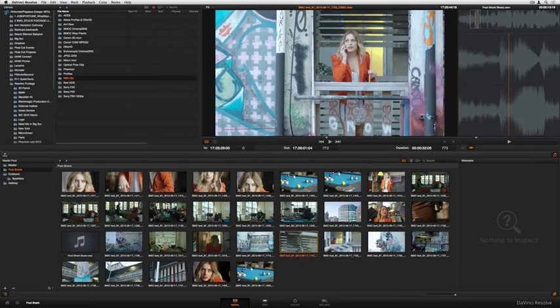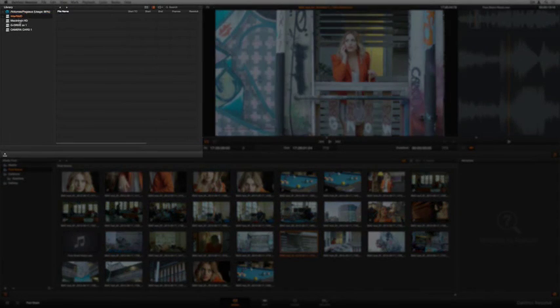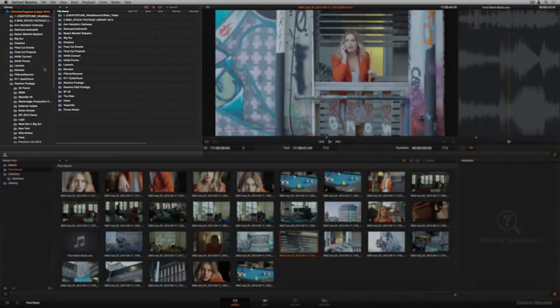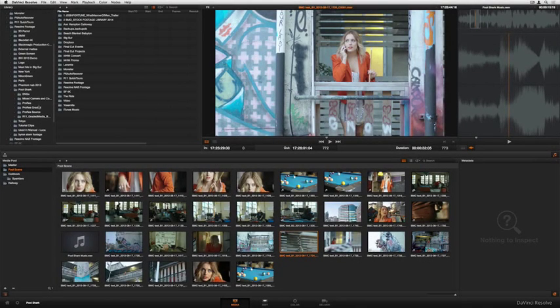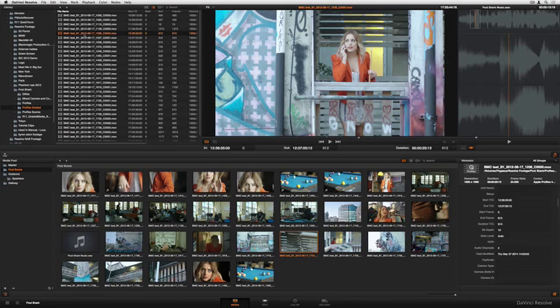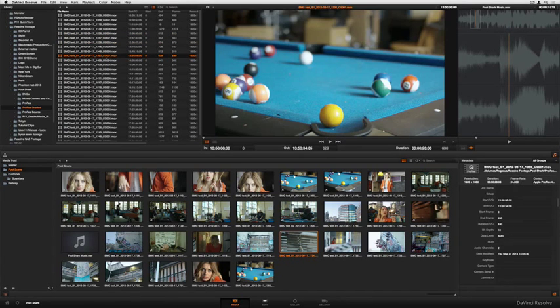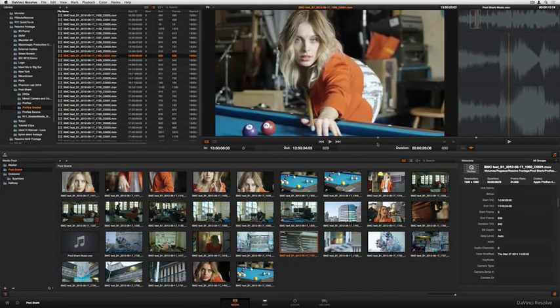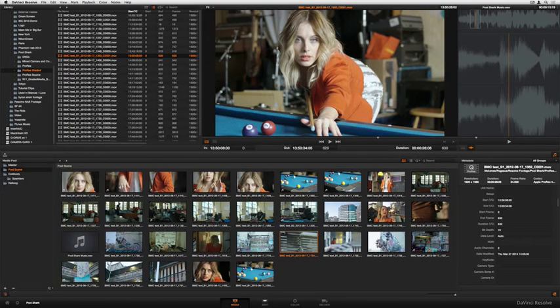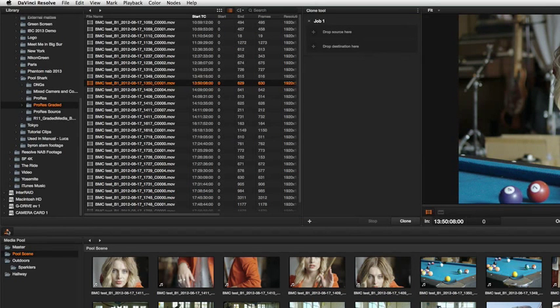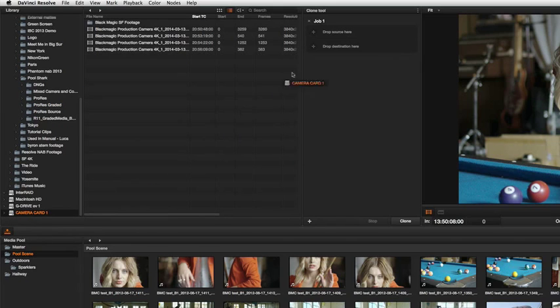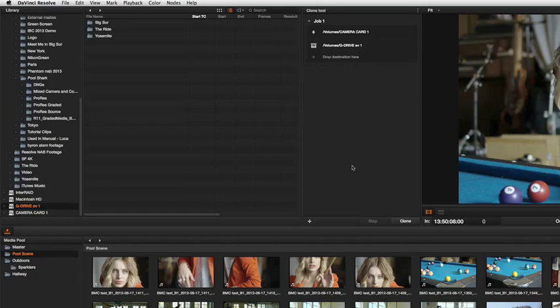At the top left of the screen is the library, which shows you all of the drives attached to your system. You can preview and scrub through media before importing it, which makes it easy to select and import only the clips you want. If you're working on set to load footage, the new Clone tool creates bit-for-bit copies of your camera's media, saving it to multiple drives with checksum verification.